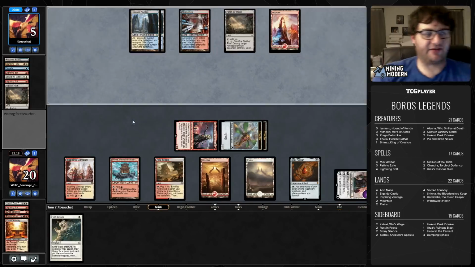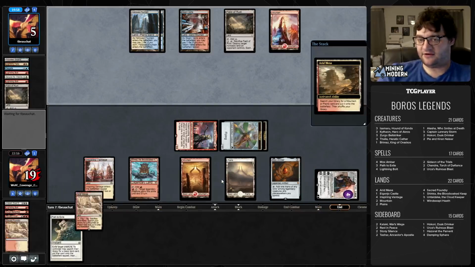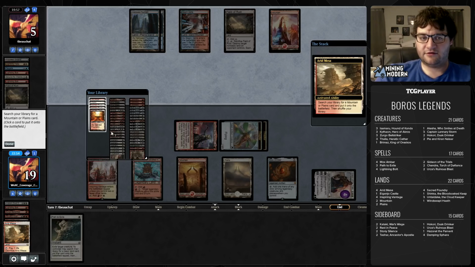Yeah, I kind of got messed up, because last turn it was a little different. I was just stuck in, I can't activate Hazoret because I need to use my mana. This turn, obviously, I didn't, because I didn't need to cast a Pia and Kiran. So, kind of a mistake there. We'll see if we get punished for it. Hopefully not.